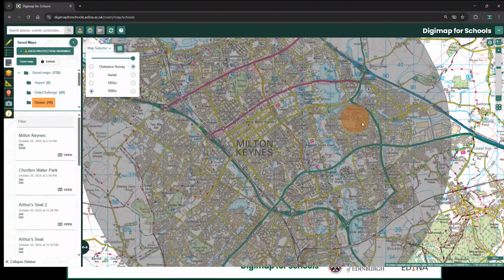There are cities like Oxford, which didn't grow so much in the past 2 centuries. There are lots of developments outside of Oxford, but Oxford itself didn't grow as fast as Milton Keynes. So you can discuss, you can analyze, you can compare with your students what happens if a city grows too much, too fast. What happens to the habitat? Is there a planning in place? What are the consequences for the wildlife, for example? That's something you can discuss with your students as well.